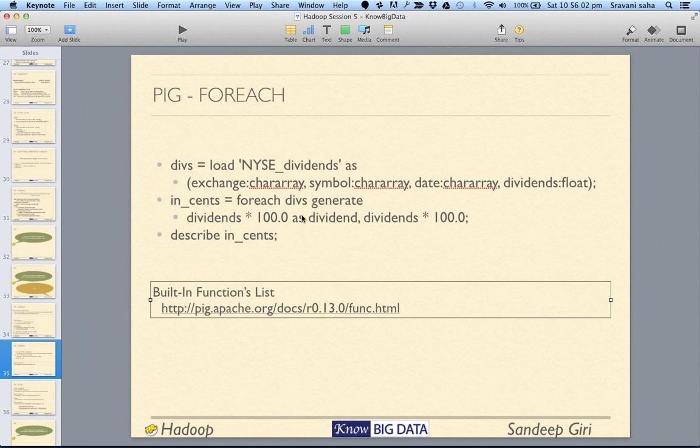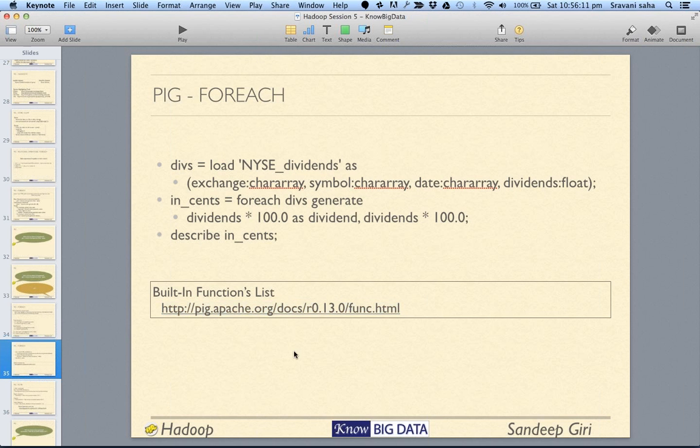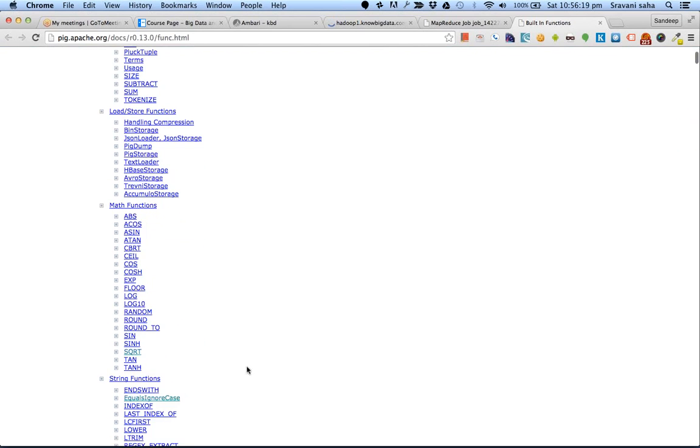Now, while generating the data, you can apply various functions on top of it. For example, these are the list of various functions which are provided by Pig to you. All the mathematical operations are there.